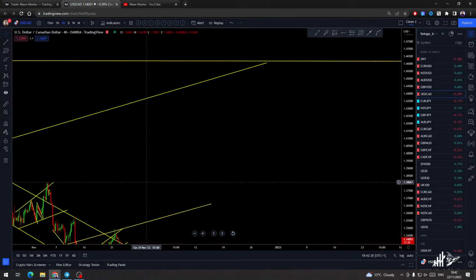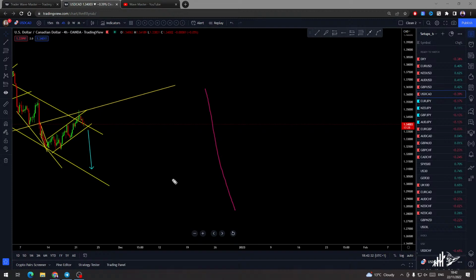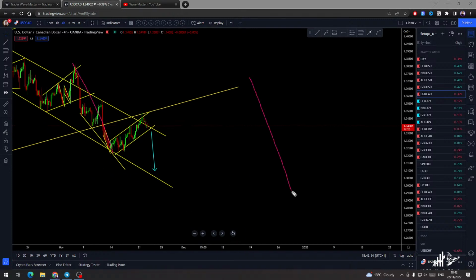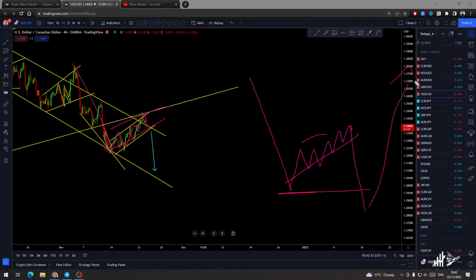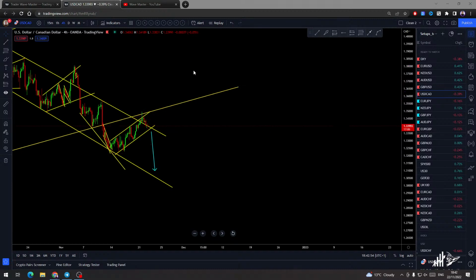So if we go to the basics, once you have a wave to the downside, and then you have a correction like this, what the price will do is it has to go low, break at least this low before turning its trend. So this trade should break the low and then go to the upside. That's not that difficult to understand, but it takes some backtesting, it takes some practice. You have to go and practice a little bit.